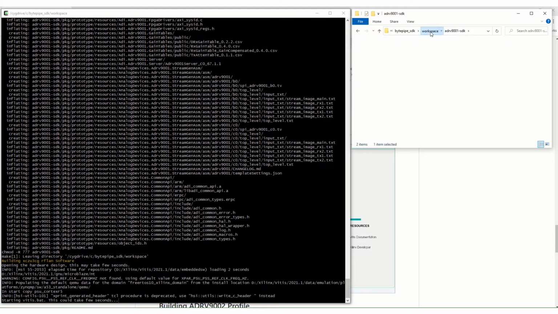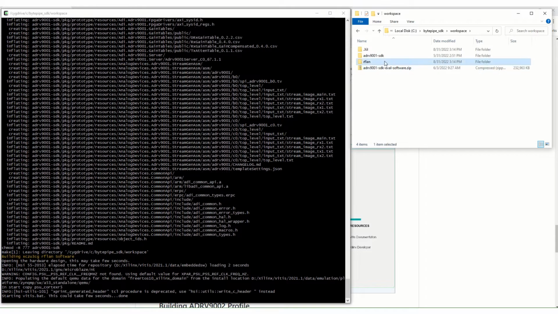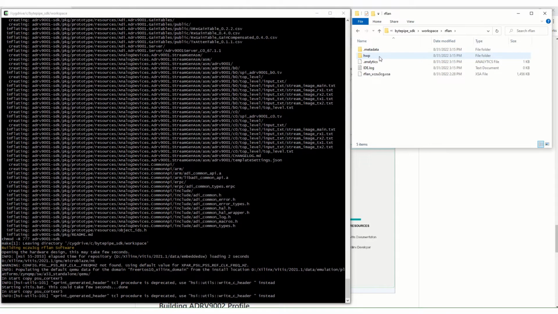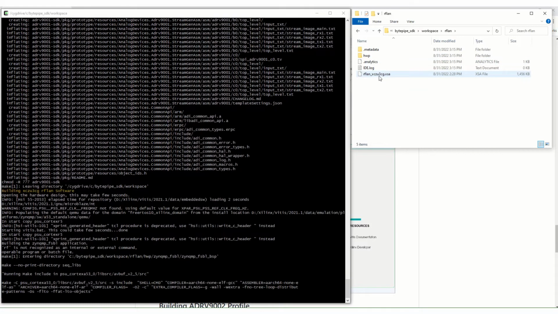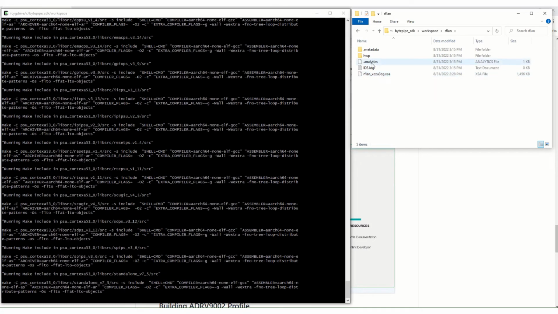So we go back to workspace. It exported those, and now it is building the software. So right now it's using Vitis to create the project. If we go into RFLAN, it's actually creating the hardware platform based on the exported programmable logic. So that's what it's doing now.